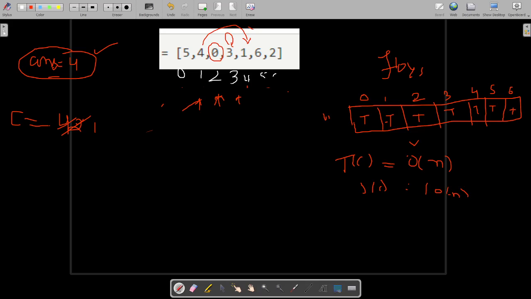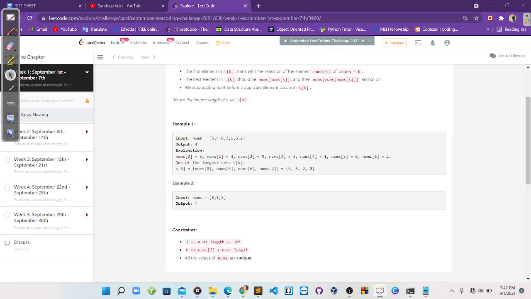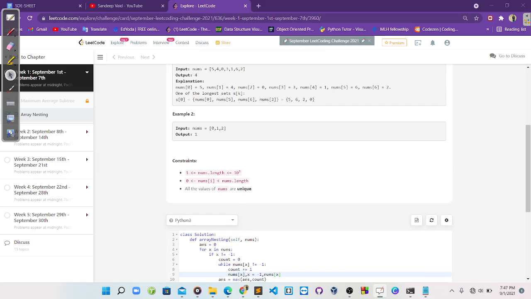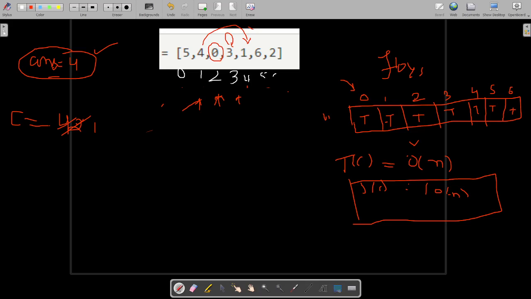Now this solution is also fine, but the interviewer is not happy with the extra space we use here. So to remove this extra space, let's think about how we can do it. The simple thing you can see here: if I visit some index, after that we don't have to use it. So we can do one thing, and in the problem it is also mentioned that the values of the array are in a range from 0 up to the length. It means there is no negative value, so we can make use of it.